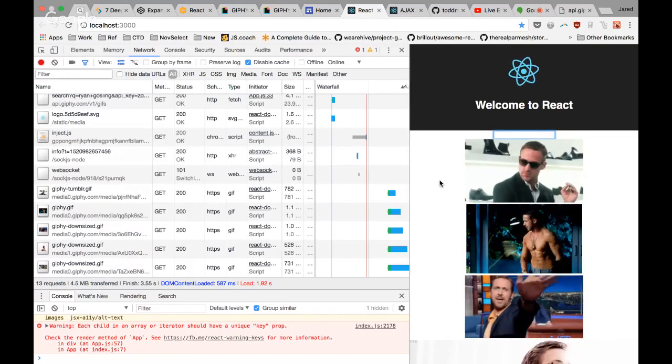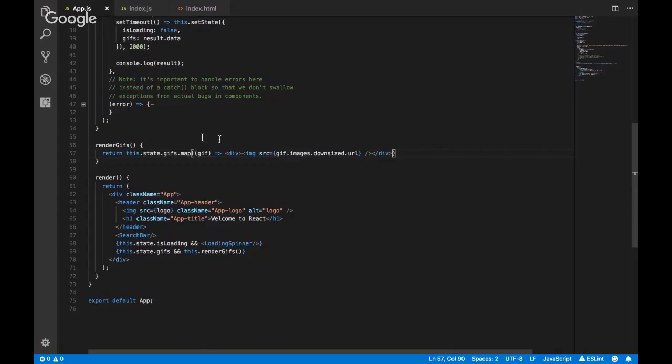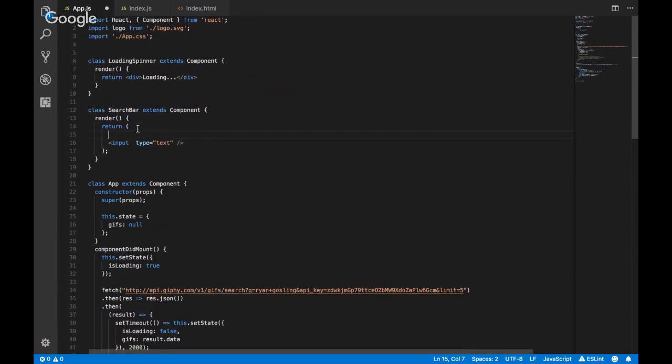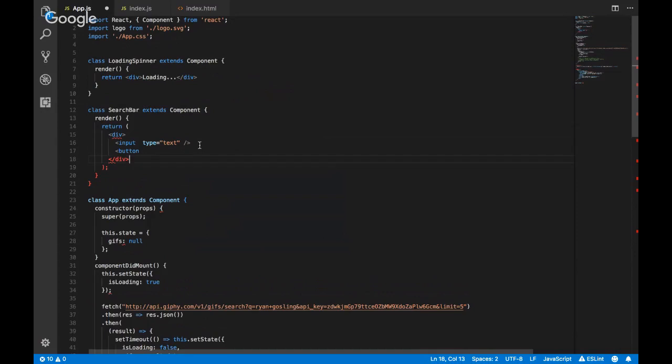What else? Would you want a button? We probably want a button to go with our search up here, right? So let's put this whole thing, because React normally will only let you do one top level component in something, let's create a div with an input and a button. That gets into the areas that I just don't remember the exact stuff for, and I always pull up a reference for when I have to do it. So we're going to do that in just a moment.